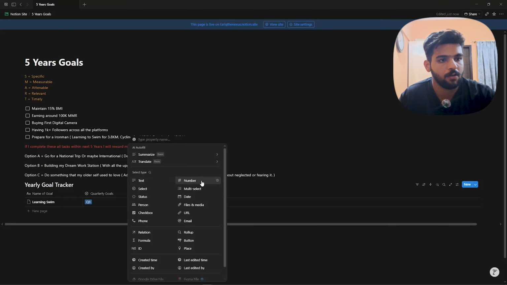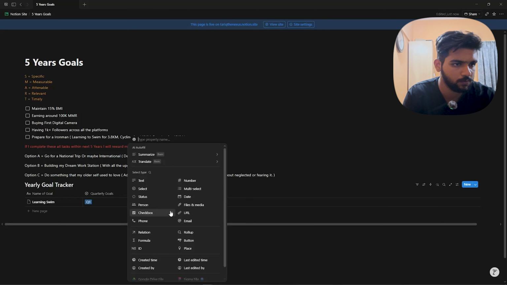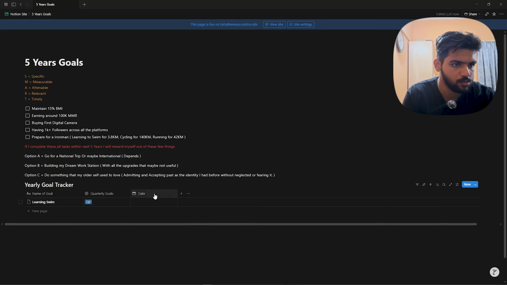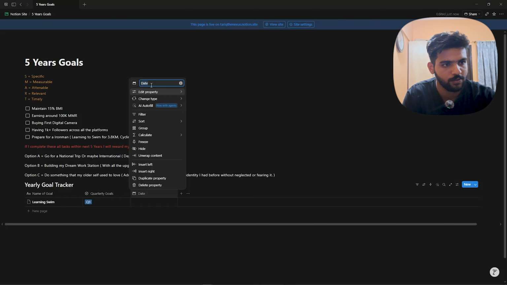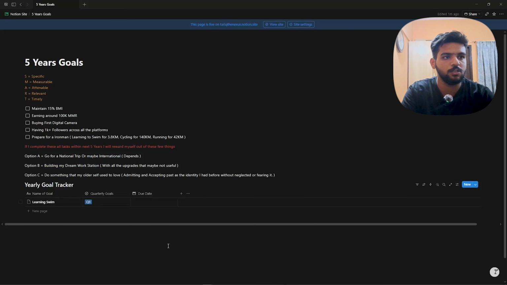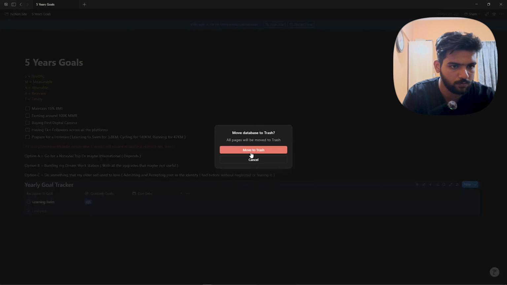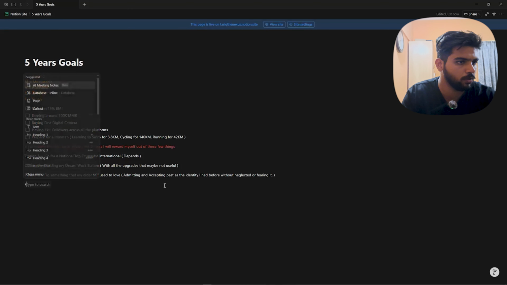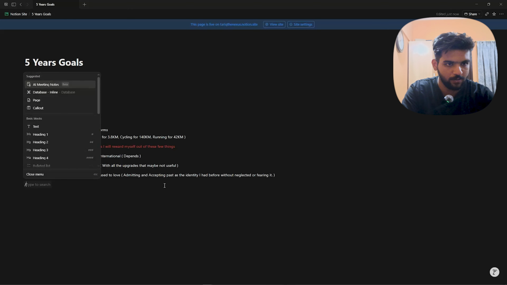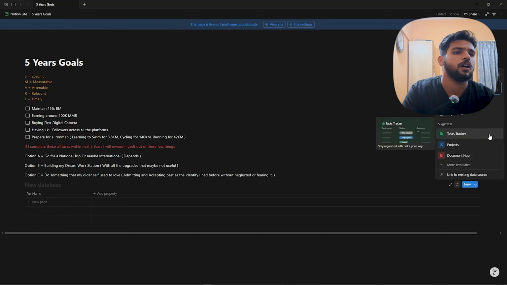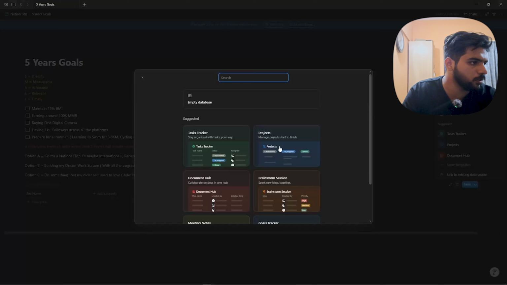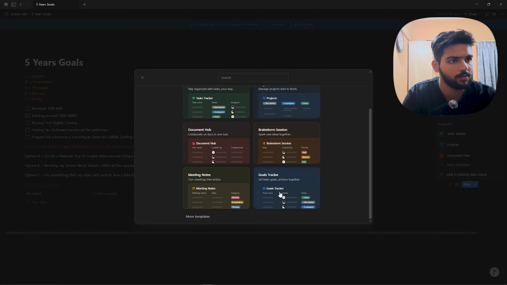Okay, now we have created the properties as well. Now what is going to happen? We are going to create, where's the date? Yeah, here's the date. We are going to create a due date system. Okay, how about I delete this and have a much greater idea, and that will be using some templates.